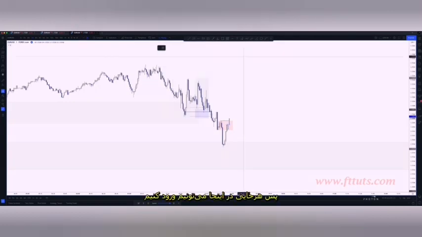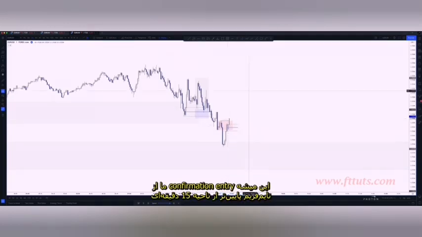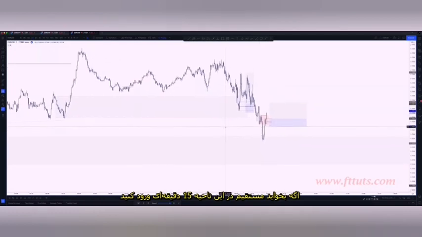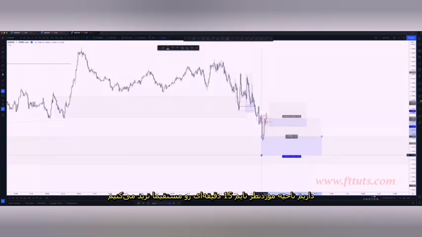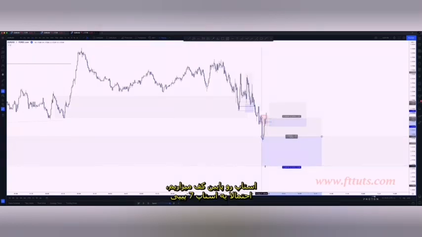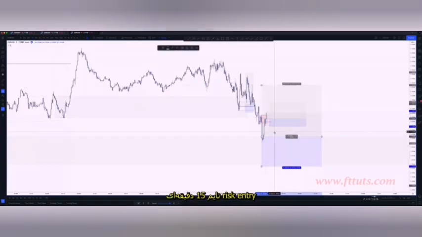So then you can enter anywhere within here. I've not drawn that accurately at all. Let's get it on there. There we go, and then down to here, and that would be essentially your confirmation entry of the lower M15 zone. If you were to enter straight on this M15 zone, whack a limit on the distal. If you're just an M15 trader, trading the M15 POI directly, stop below the low, probably a 7 pip stop, that would be your position there. That would be essentially your M15 risk entry.